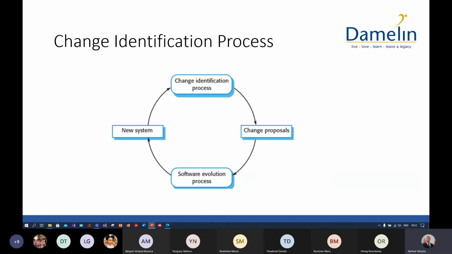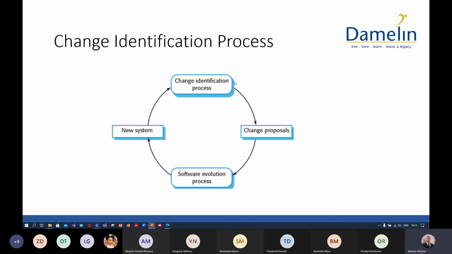So how does change get initiated in an organization? It's not a spontaneous or informal thing. It's a very formal process. One person just doesn't decide that they want to make changes to software. In most organizations there's what they call a review body. Whoever wants to make a change, whether it's a developer, a customer or one of the stakeholders, needs to go through that review body, and that review body checks for various factors before they approve a change.